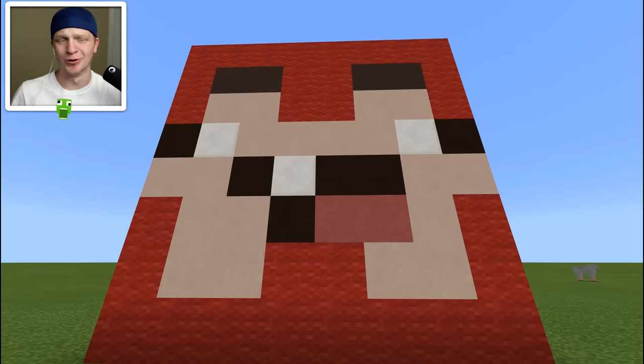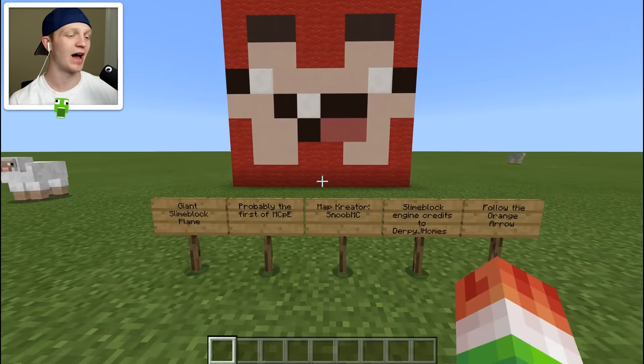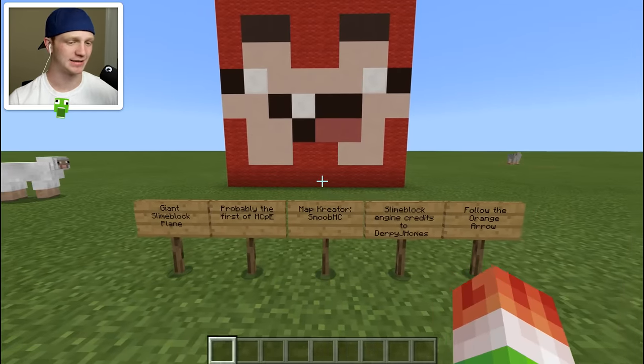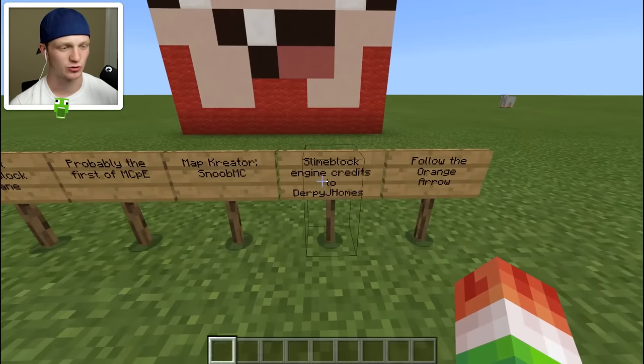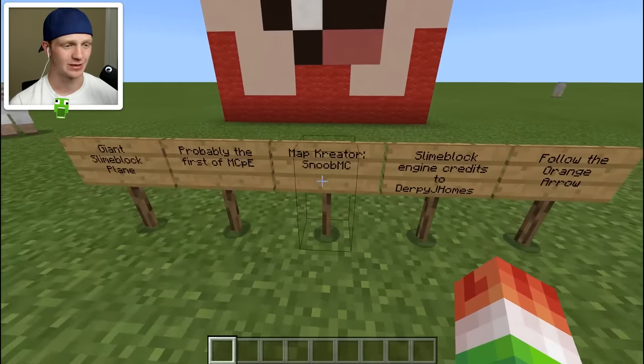He's back again with the sight of success. So this is our second plane, the giant slime block plane. Probably one of the first MCPE planes. Slime block engine credits to Derpy Drones. Follow the orange arrows, and then here's the map creator.